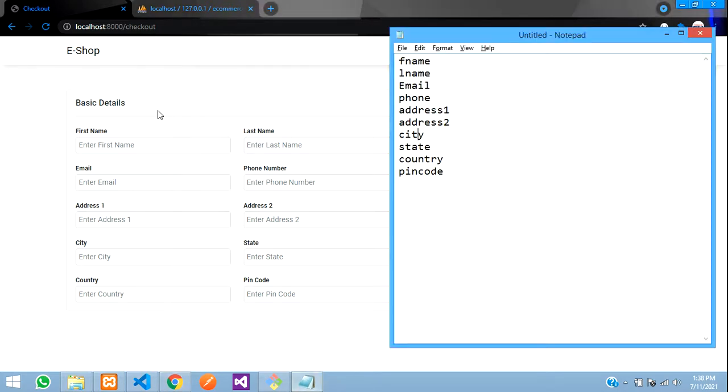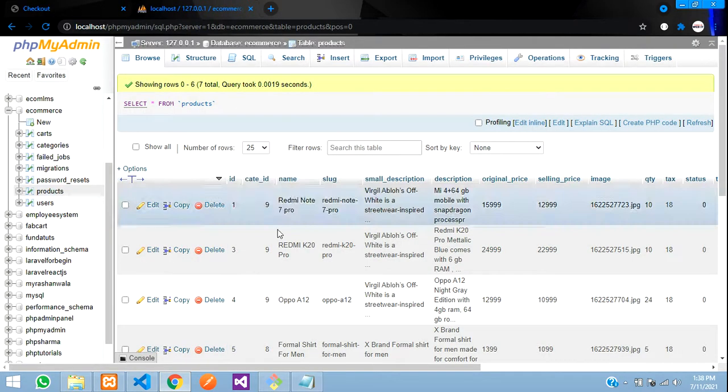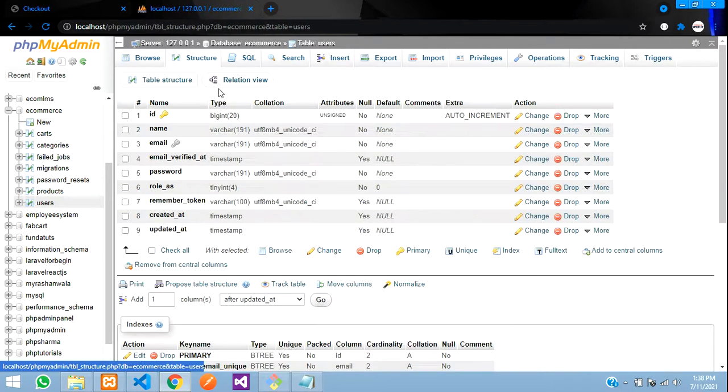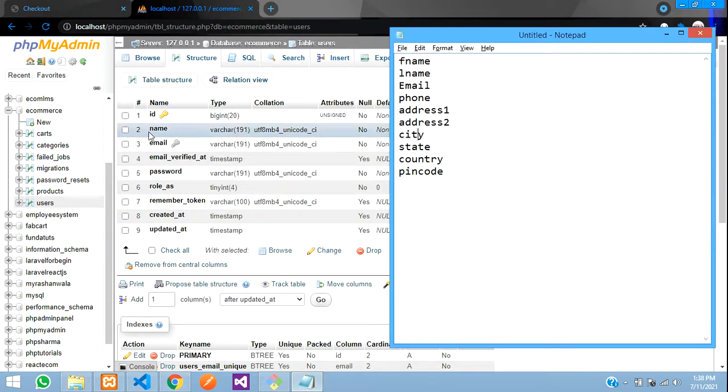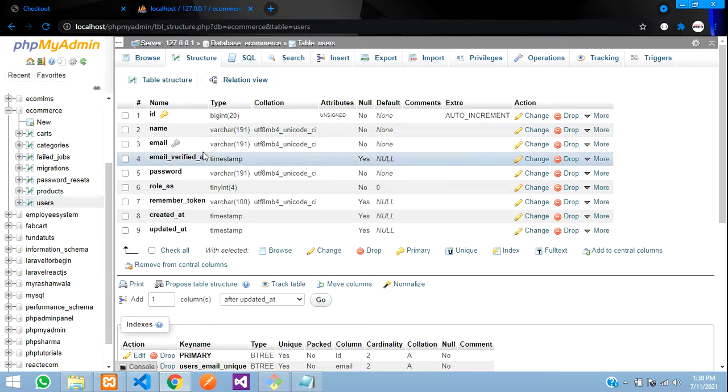So before that, when you place your order next time, we need these things to be auto-filled, right? So we need to store this address in the users table. So in the users table, you can see the structure. We have only the name and the email column over here, which is used here. So let us just edit this and add all these columns. So fname, we are going to use this name column. So do not edit this, guys. If you make it fname, few functions where we use the auth of name, right? There it may throw an error. So we are not going to edit this.